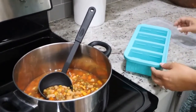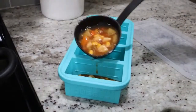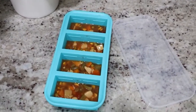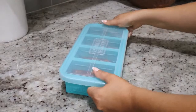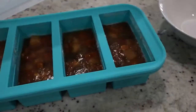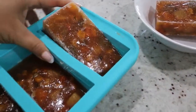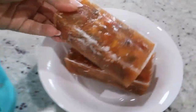So let's say you make a pot of soup, but you want to store individual portions. You don't want to have to heat it up every time and freeze them. You can add your soup in here, place the lid on it, then you're going to stick it into the freezer. And the other cool thing is if you have multiples of these, they stack on top of each other. Then whenever it's frozen, you're just going to open the lid, pop it out, and then you can put them all in a Ziploc baggie. That way, when you're ready to have soup, you can just pull one of these out and microwave it, and you're good to go with soup.